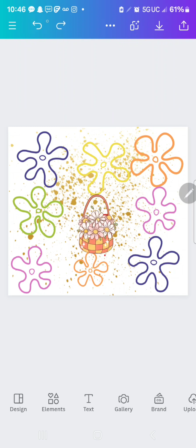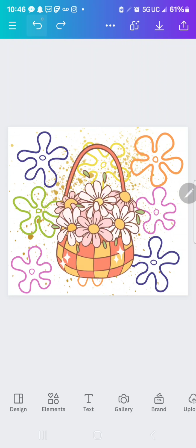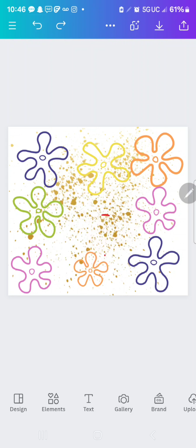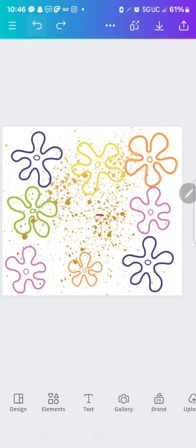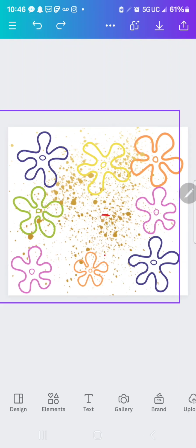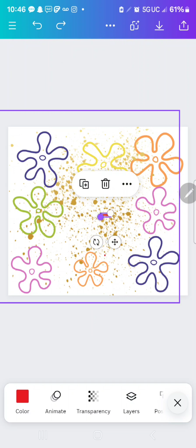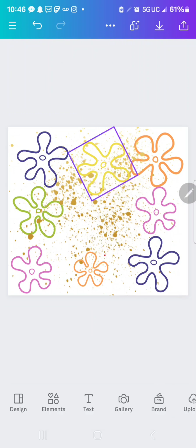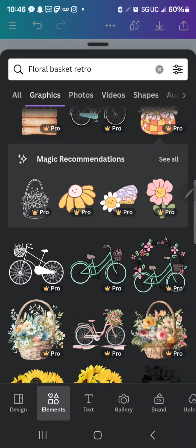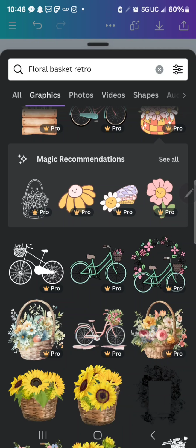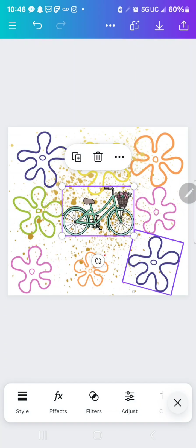I got a red mark in there, so I'm going to get that out of there. I'm just hitting the reverse button here. I got something going on here. I don't like this red mark in the middle. So what I'm going to do here now, delete that. Is I'm going to go back to elements. I'll put one of these bikes in there maybe. Looks better than anything else.